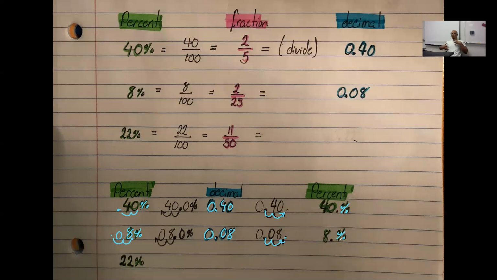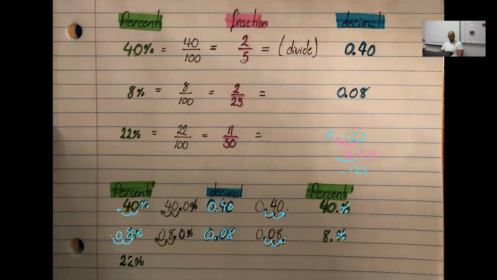Now, this is possible for any decimal, ladies and gentlemen. If you have any decimal amount, like let's say you had 125 thousandths and you wanted to make this into a percent, well, let's move it 2 times to the right, so that would give me 12.5%. And if I wanted to make that once again into just a decimal without the percent, I would move it 2 times away from the percent, leaving me with 125 thousandths once again.